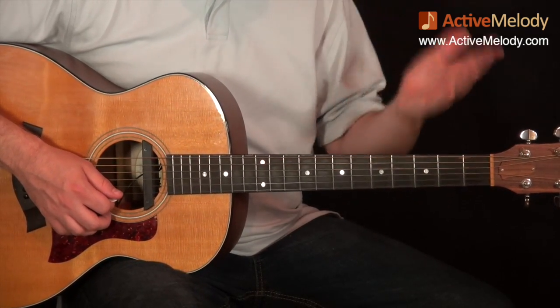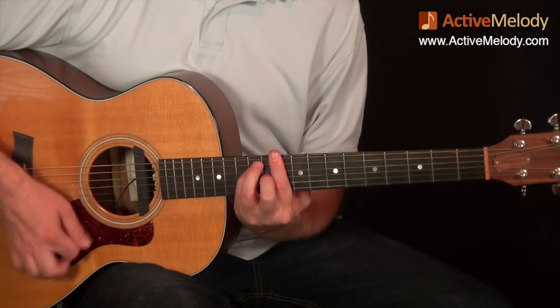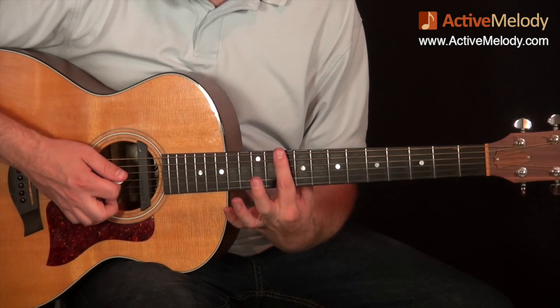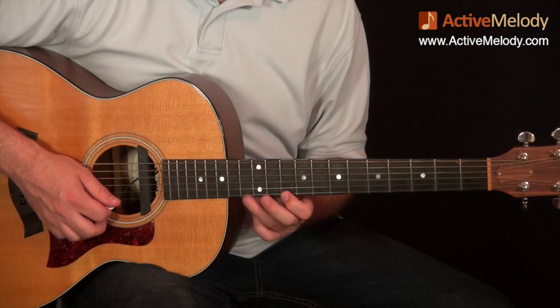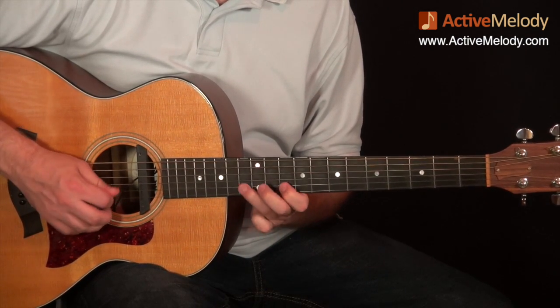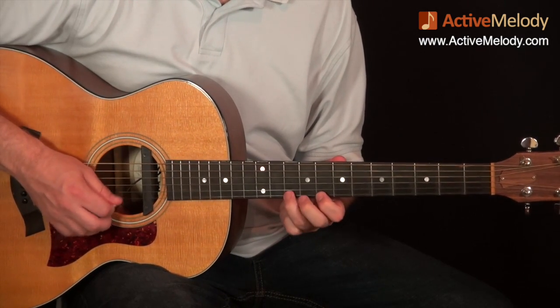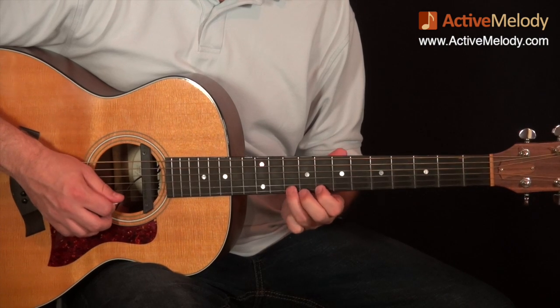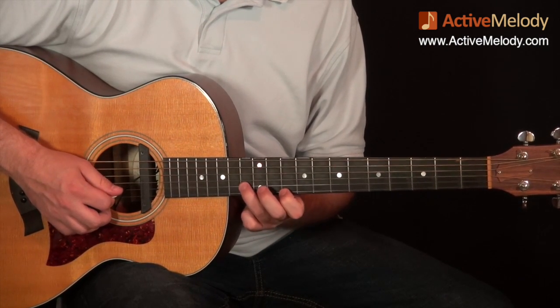Well, when we think of the D minor pentatonic, if we were to make a D bar chord up here, our bar would be up here on the 10th fret, right? So if you think of the notes in the D minor pentatonic scale, it looks like that. Now when I go like this, look at the notes. These are right out of that minor pentatonic scale.